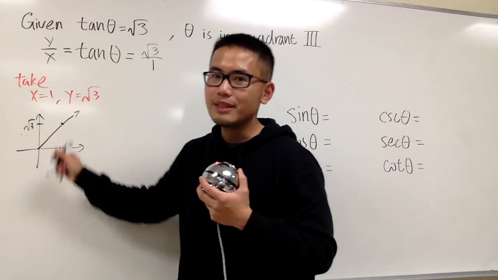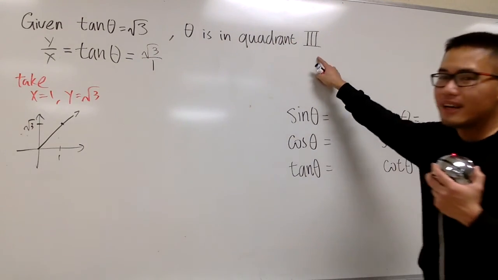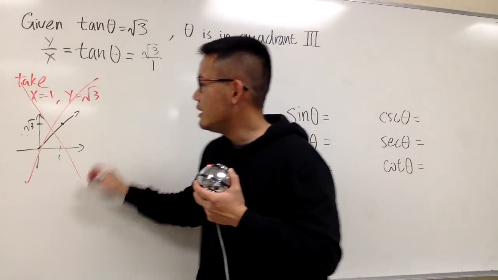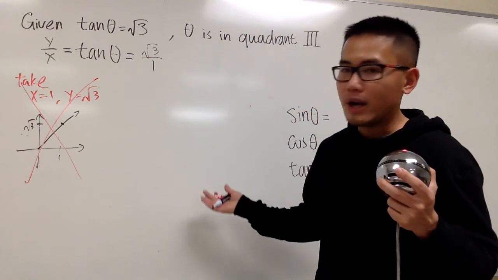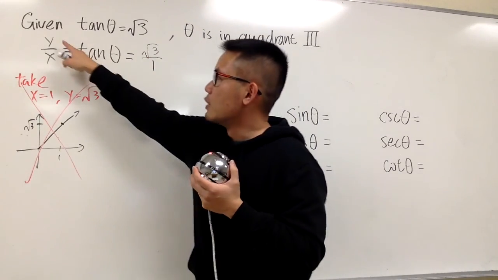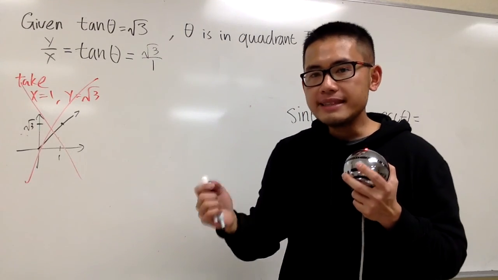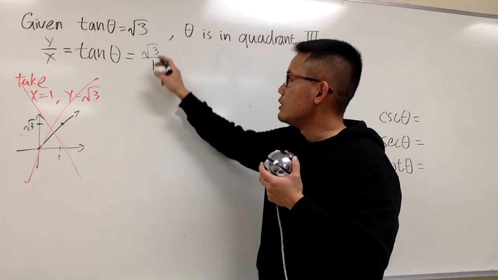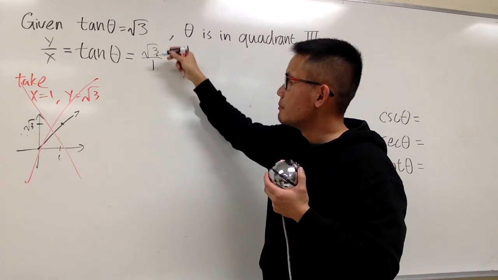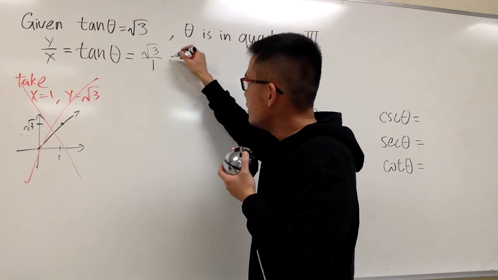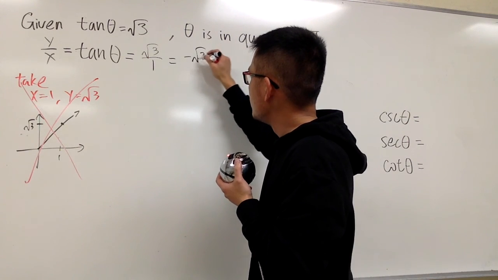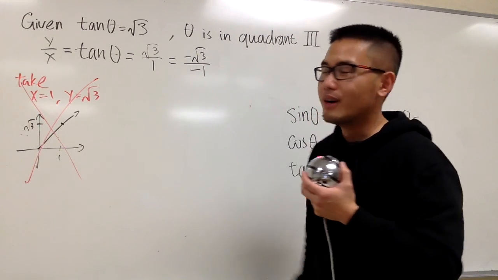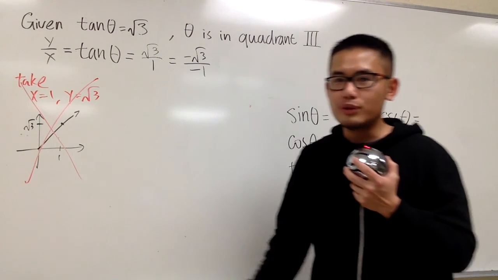And that's the point, and that's the picture that we have, right? This right here is in quadrant 1. We need the data to be in quadrant 3. So this is not what we need. All right, so now what? Well, tangent theta is y over x, and remember that x and y can be negatives, right? So instead of looking at this as square root of 3 over 1, top and bottom both being positive, I can look at this as negative square root of 3 over negative 1. Because when I divide this out, the negatives cancel, and I still end up with positive square root of 3, right?